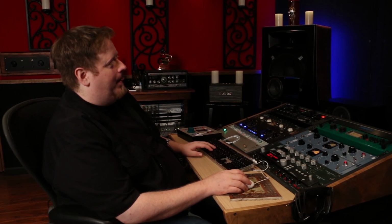And that adds a nice air. In addition, on that mic and with her voice, she has a lot above 12 and above 10K, she has this super air that's way up there. And especially on my speakers, I hear it really well. And it was kind of bothering me, so I attenuated.